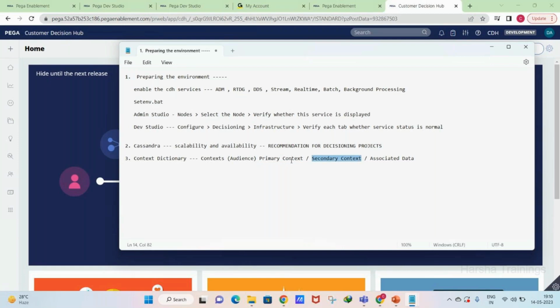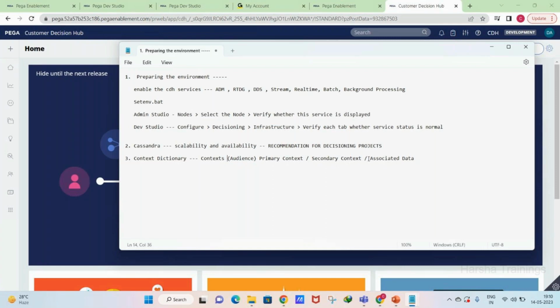For example, customers, non-customers, social media followers. Different types of audience will be there, like inpatients and outpatients. Inpatients is one context, outpatients is another context.